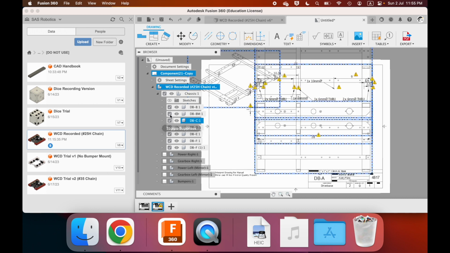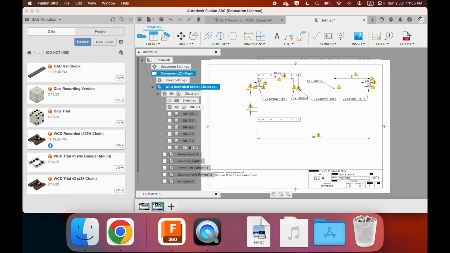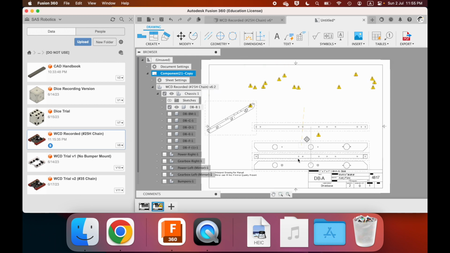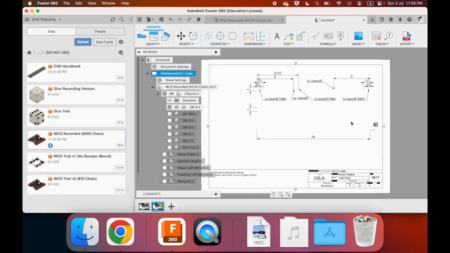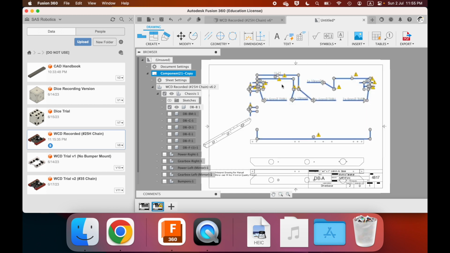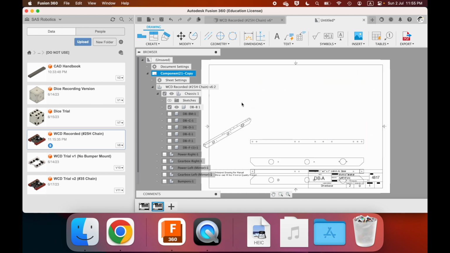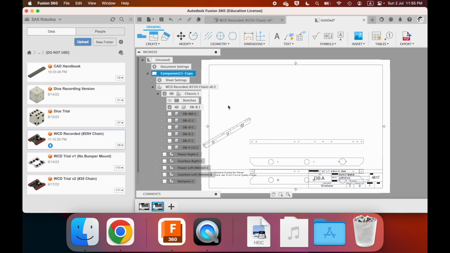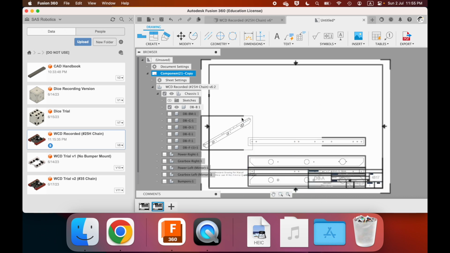We are going to only turn on DB. Okay, and then we're just gonna go down there, delete all these dimensions, drag back this, deselect that. Okay, hold up.